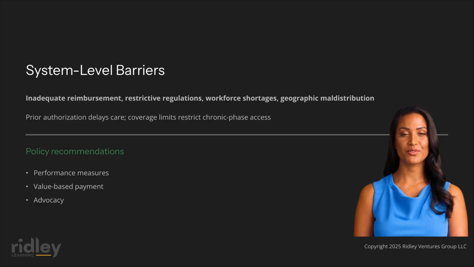Policy recommendations call for development of performance measures aligned with stroke rehabilitation guidelines that would enable monitoring of care quality, identification of disparities, and accountability for equitable service delivery. Value-based payment models that align financial incentives with rehabilitation outcomes could accelerate implementation of evidence-based practices, though careful attention to unintended consequences is necessary to prevent gaming behaviors or discrimination against patients with complex needs who may be perceived as poor risks for outcome-based payment systems. Advocacy efforts by professional organizations and patient groups can influence policy development, building the political will for systemic reforms that address structural barriers to rehabilitation, access, and quality.